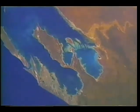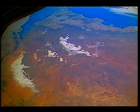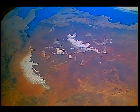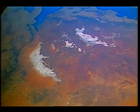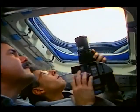And from day to day, we could see variations, both due to tidal differences and also from the rain in Australia. This is looking towards the south. Up at the very left end of the picture is Adelaide and some of the dry lakes in the Eyre Lake region. And some of these also had water in them.